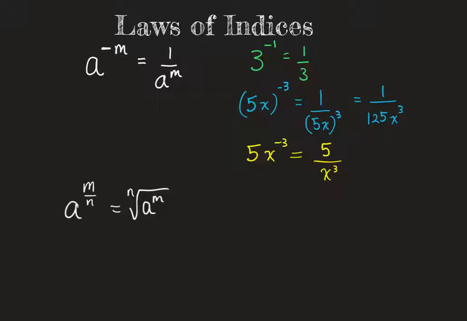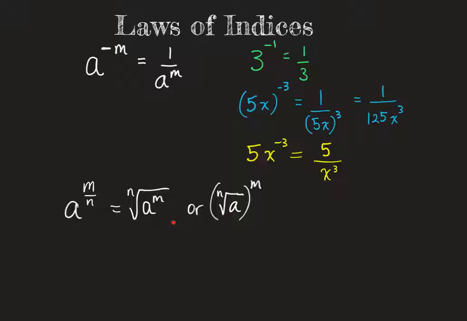Brings us to our last law here, and so we're going to have a to the m over n is equal to a to the m root n, or the nth root of a to the power m. Now it can be written both ways, and that's a bit confusing, but it just depends which one you need at that time. So both of them are tools in the tool belt to solve lots of different questions. But this one causes people a lot of trouble, so make sure that this power up here on the top of the fraction is always the power of m inside the root symbol, and this n is always the piece that's attached to the root sign in both cases, right?